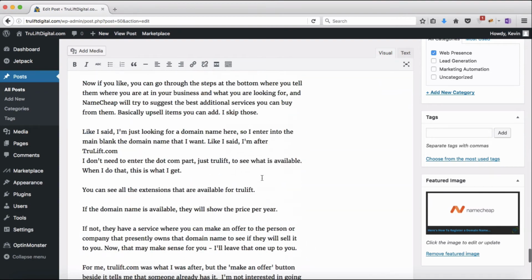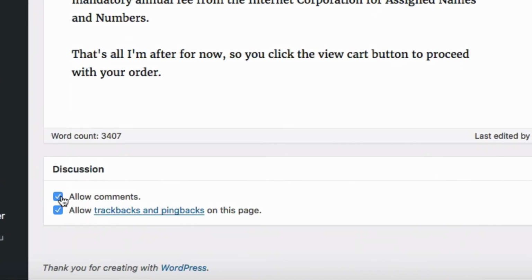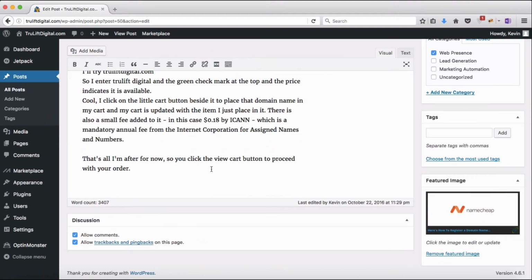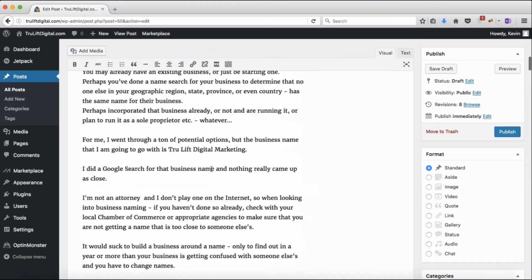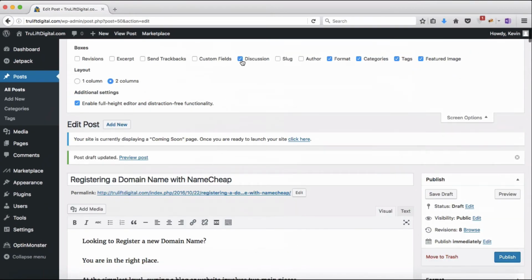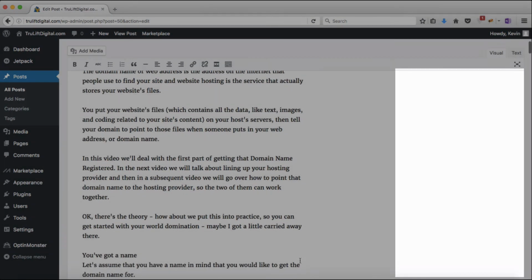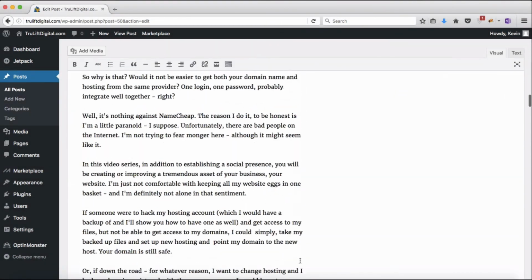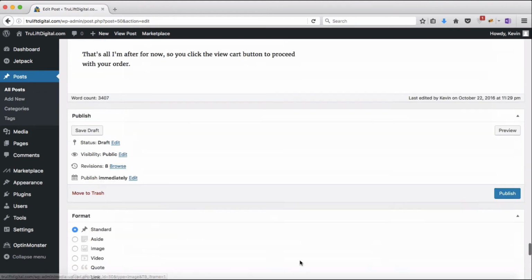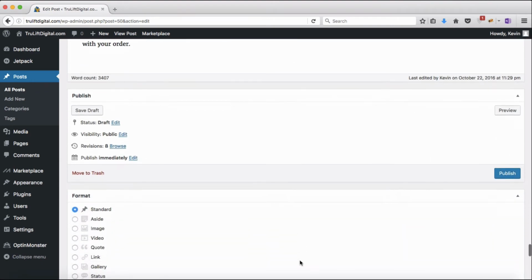You can see that you can allow comments or not allow comments on your blog post. You can allow trackbacks and pingbacks if you want. I'll let you click on that if you want to find out more about what it is. If you go back up to the top, I'll just uncheck that, and there's various other aspects you can change, like the view from 2 column to 1. If I click on 1 column, for example, then it just moves all the items that I had on the right side of your screen down to the bottom below your post. It's just another way to view things.